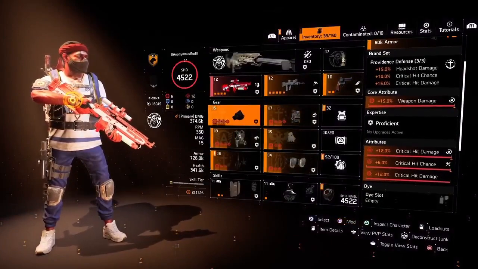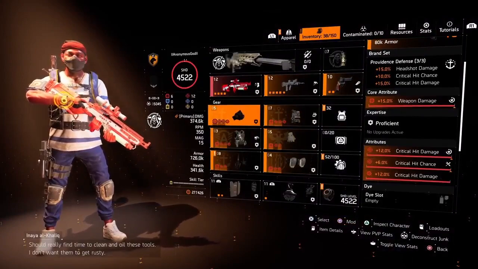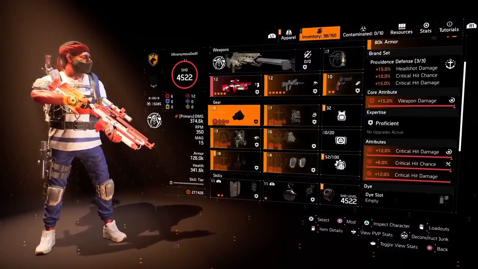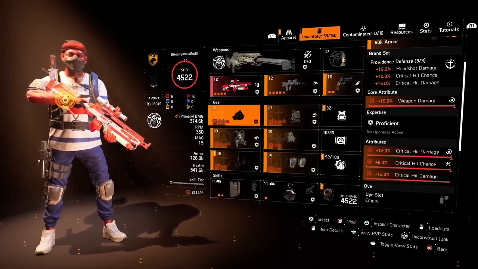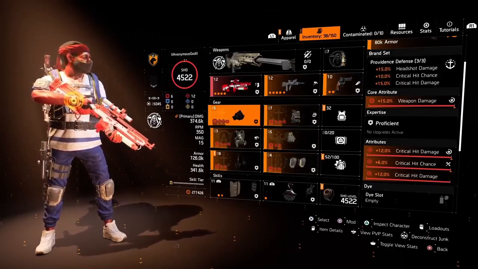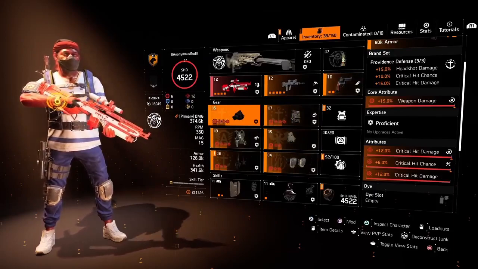On the build, I'll be using 3 pieces of Providence, so I get 15% headshot damage, 10% crit chance, and 15% crit hit damage. And everything on the build is rolled weapon damage, crit chance with a crit damage gear mod. So this is pretty much your generic high-end build.